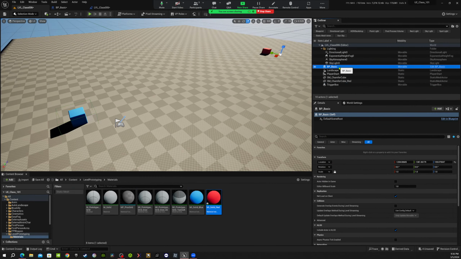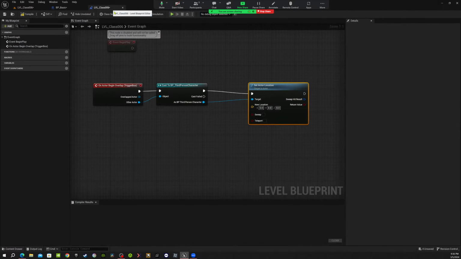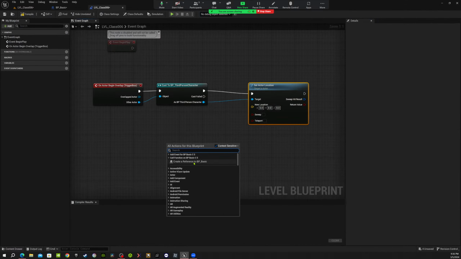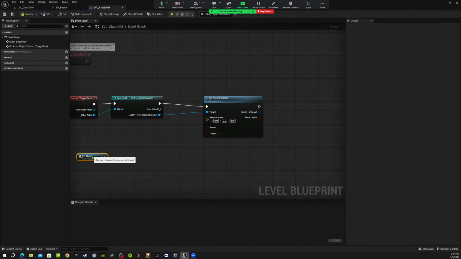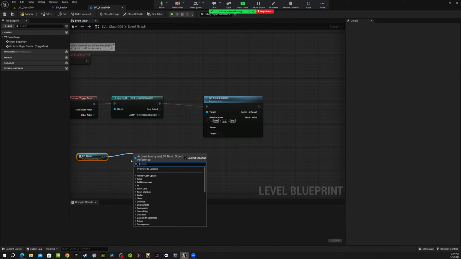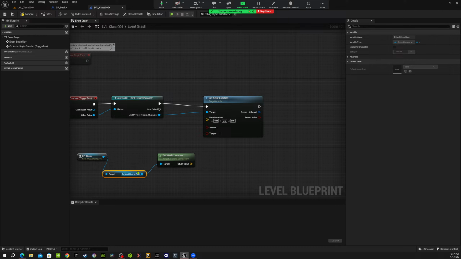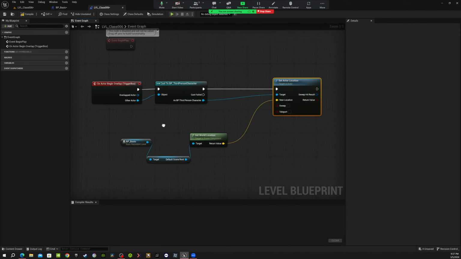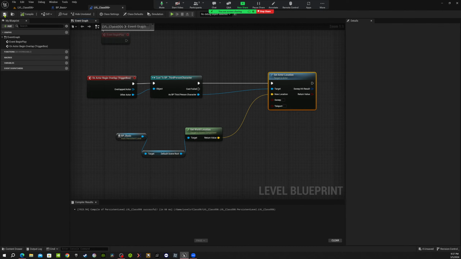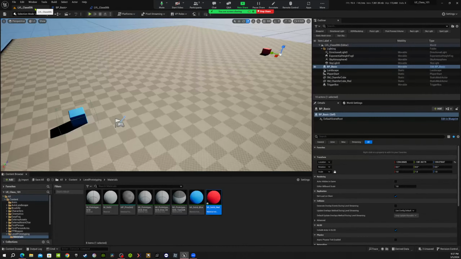So if we click on the basic blueprint, now we have it selected, and we can get the reference to basic blueprint. So this is our blueprint reference. We can pull and get world location, and then we connect it to here and compile and save.